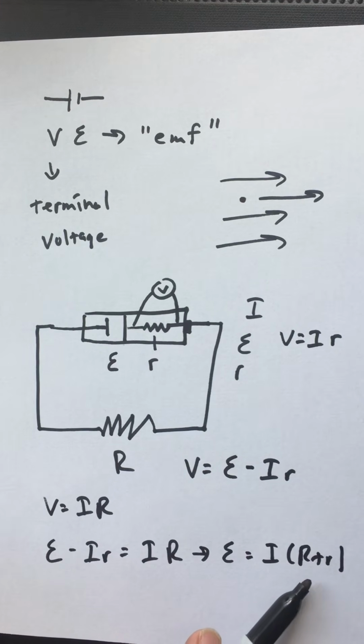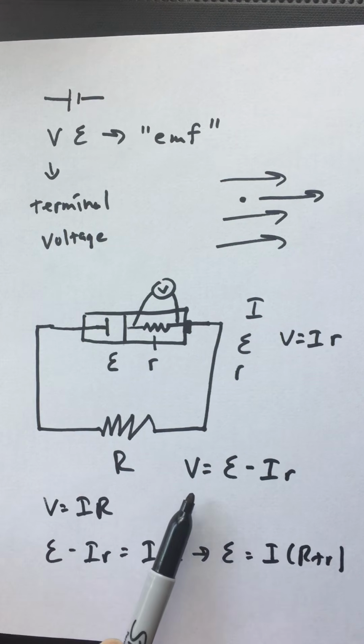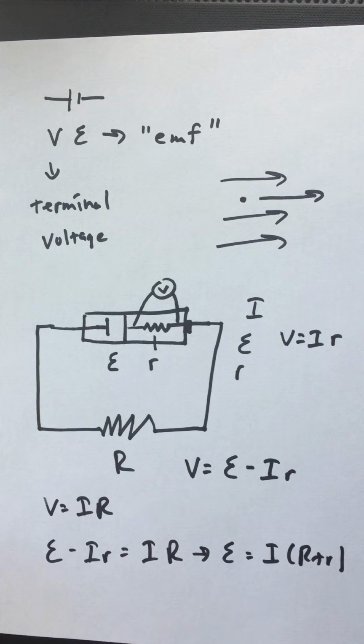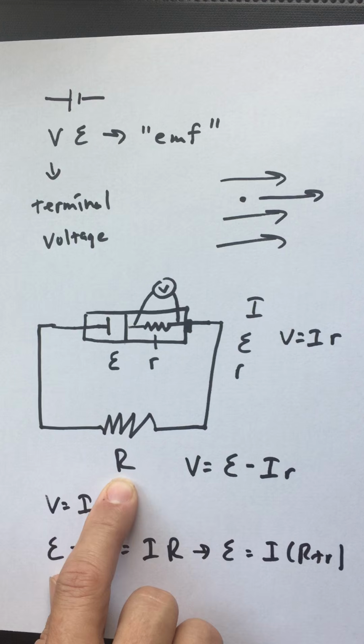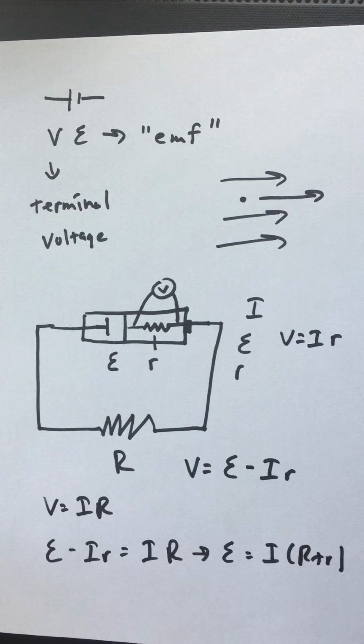Now, you can see from this, if little r is really small compared to big R, I can just ignore it. What I can do then is I can assume within a reasonable approximation that the terminal voltage of the battery and the EMF of the battery are equal, as long as the internal resistance is very small. In practical life, that turns out to assuming that the battery's reasonably new and that the load resistance is much, much, much bigger than the internal resistance of the battery. Both of those are very good assumptions to make if you're dealing with real-world examples.